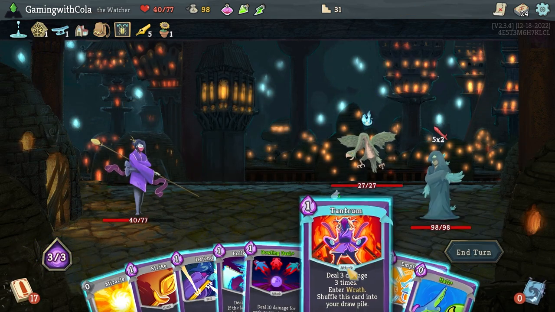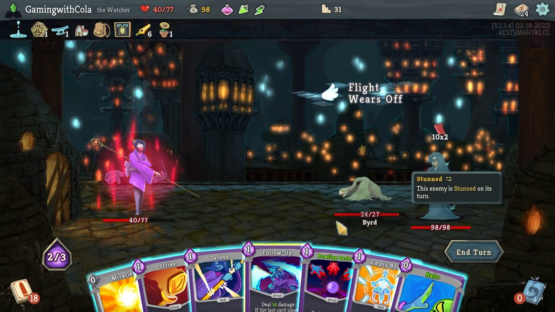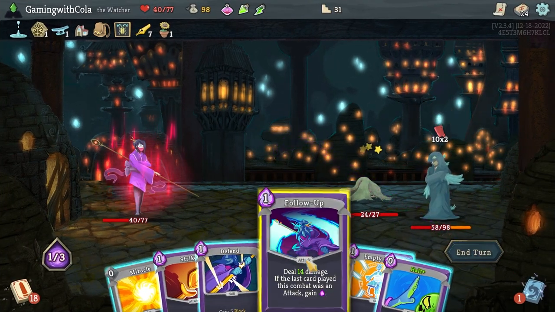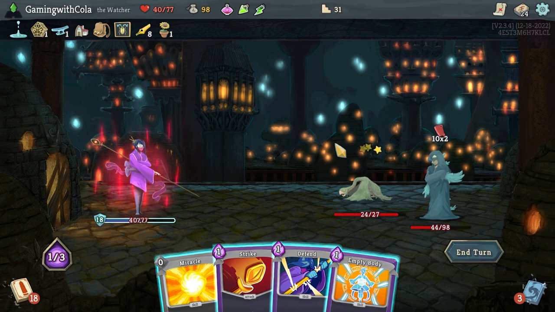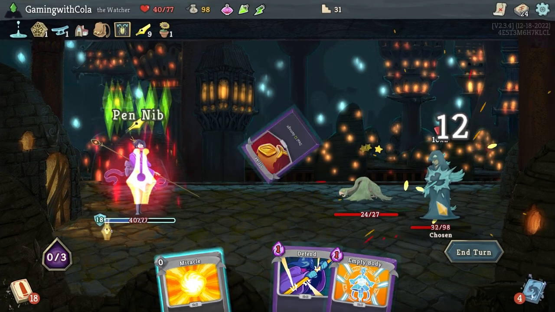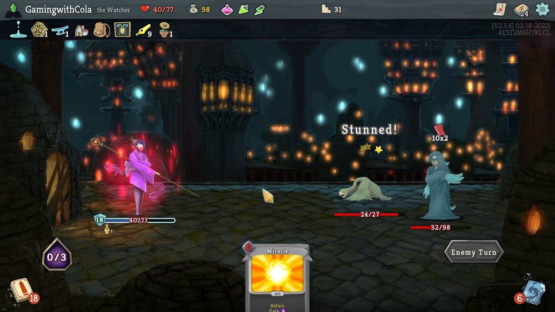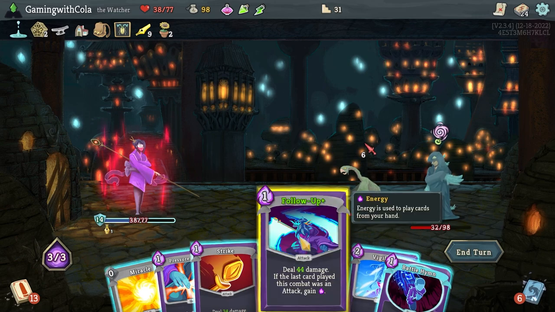Ooh, right, so we go tantrum. Bowling ball, follow up. Halt. Strike. End turn. Gonna stay in that because the next one is a big boy.